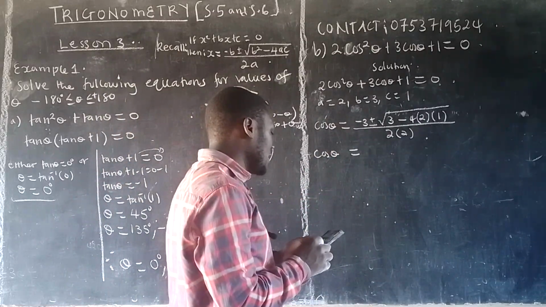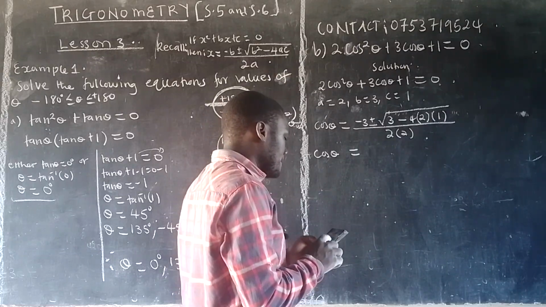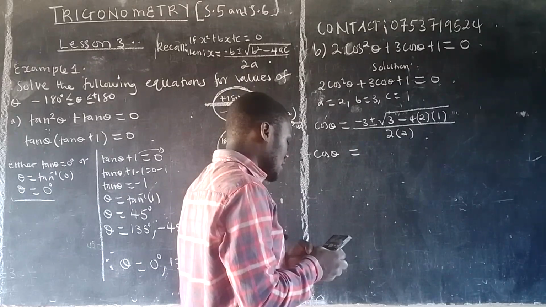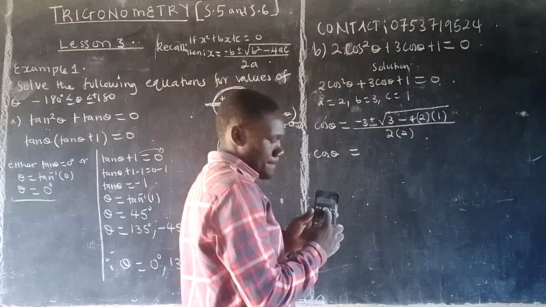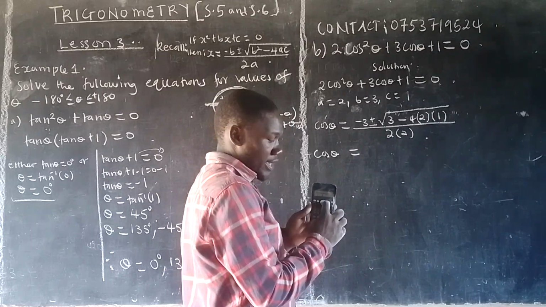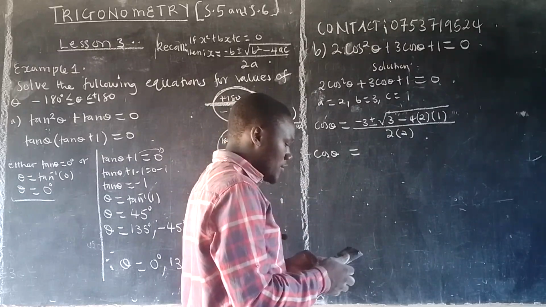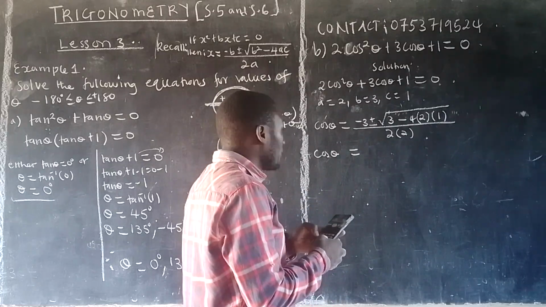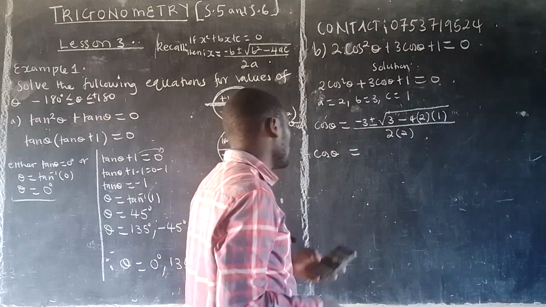Okay, so now to press that in the calculator, for those having calculators, you go and press the mode button, until you see the word equation, it is on number 1, you press it. Then from there, you will see the unknowns 2, 3. You press the right button. Then they will give you degrees. It is degree 2, power 2 means degree 2. They will be asking you to put a, our a is 2. Put b, our b is 3. Put c, our c is 1. The next will be the answers.